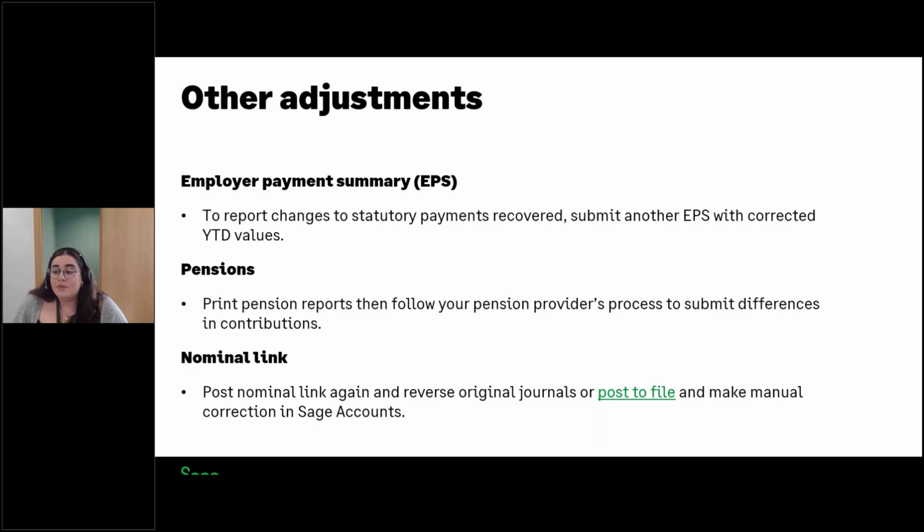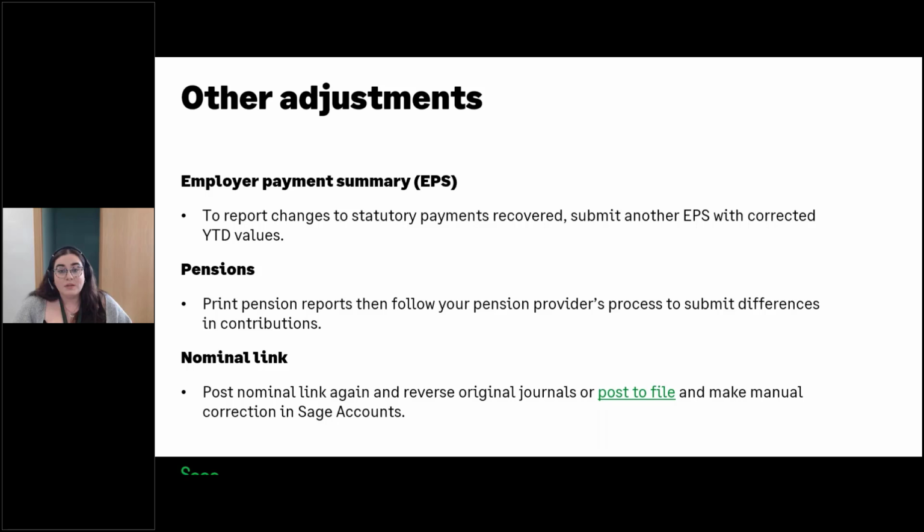And then lastly, for any of you that use nominal link to post over to accounts, if you do reprocess an earlier period, you will be prompted to send those postings again. If you don't, you will end up with an error message saying that you've got incomplete postings. Of course, that does kind of double up what you're posting though for the employees. So a few different options with this one.